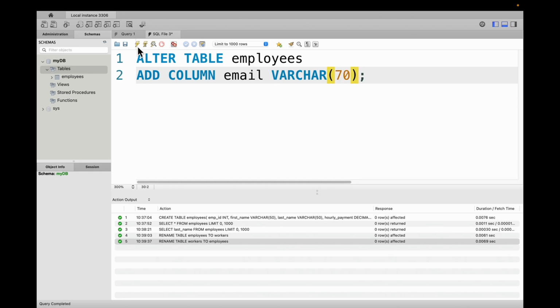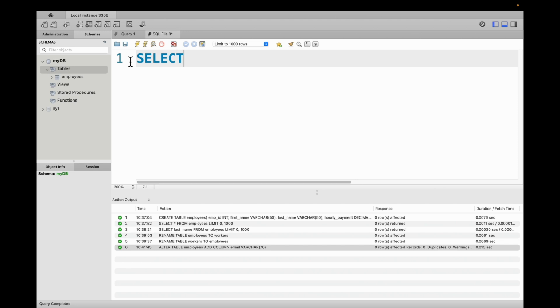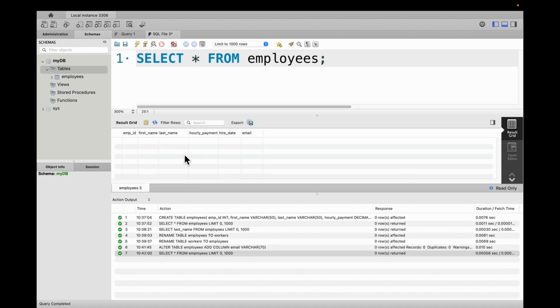If I execute this statement, and now if I type select asterisk from the name of your table, employees, semicolon, and I execute it, you'll see we have another column here, email. We added just another column into our table.